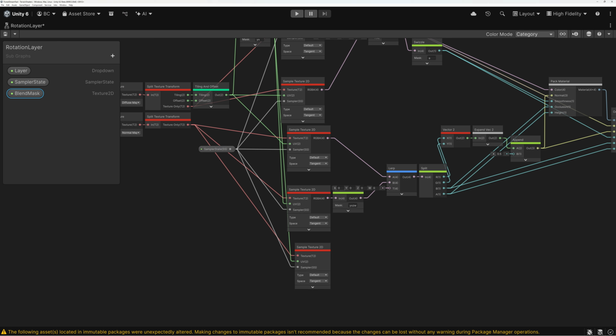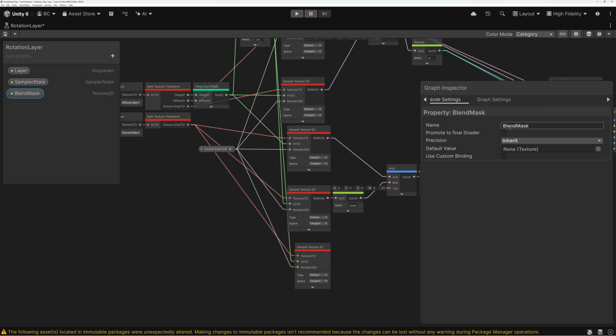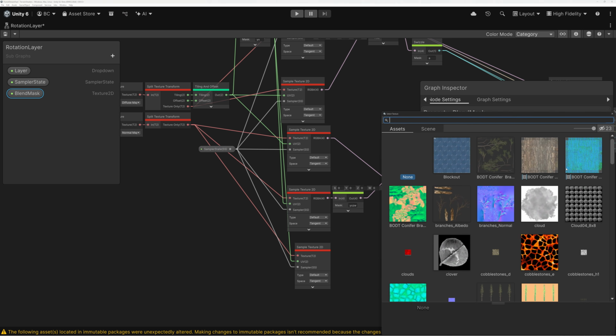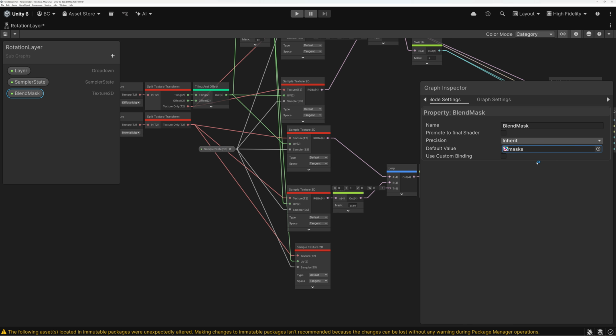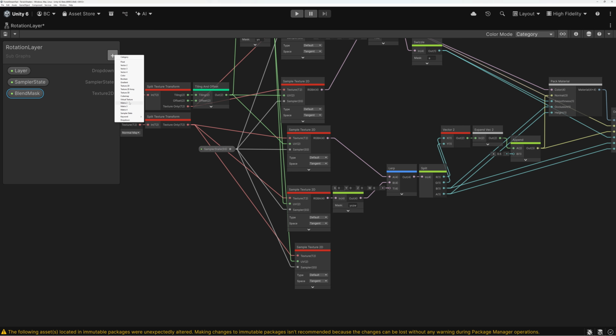And I'm going to go ahead and assign a default value for it here. We'll use our masks texture. We also need to create a subgraph dropdown that will allow us to specify which channel of the texture we're going to sample, or we're going to use as the mask. So I'm going to call this mask channel.